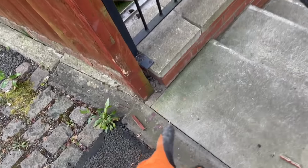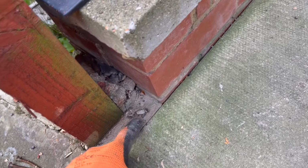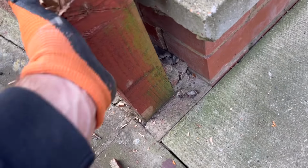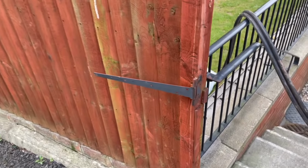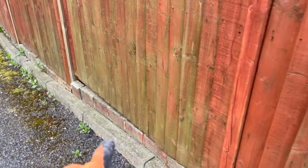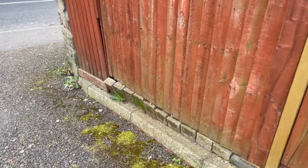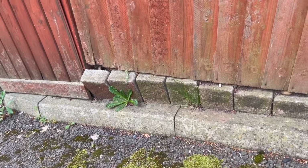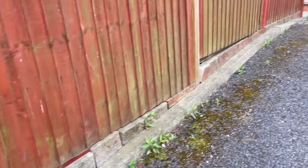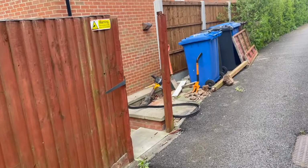A little bit like what they've done here, you see. They filled it with concrete around here. Not too sure about that bit there, but they filled it with concrete there. That one's got to come out as well. So it's getting nice and tight next to the curb edge. But look at all these, just floating. That's not what we want, is it, guys? We want some proper gravel boards in there, not these little blocks. So of course that's what we'll be doing.